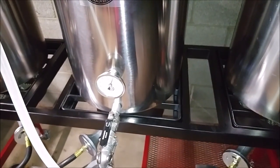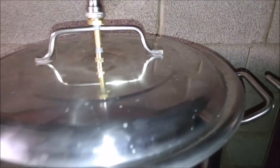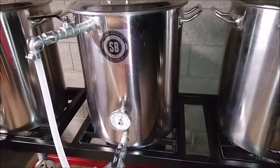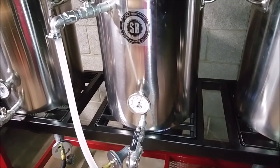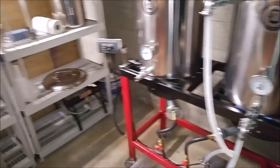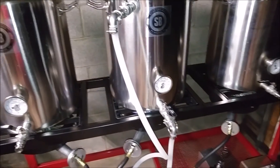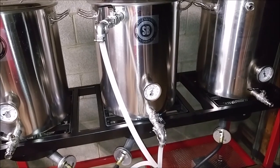So when we're recirculating, I guess we'll have to have the flame on — probably low. Recirculating is still pretty good there. I guess realistically here, we're still going to have the kettle shut while we're mashing to keep as much heat in there as we can. It's been sitting in here for about half an hour, and it only moved half a degree before I started recirculating. So recirculating definitely killed a little bit of heat — we'll have to take that into consideration.